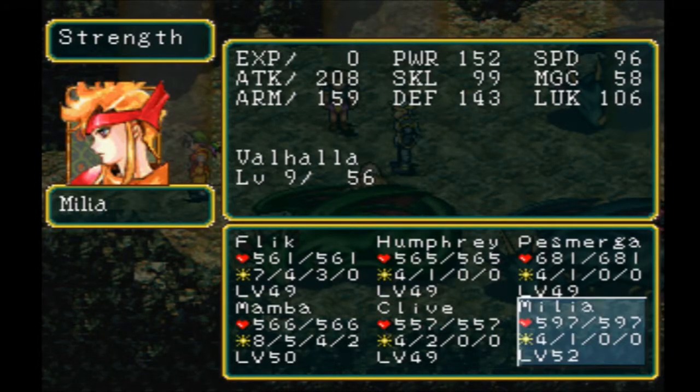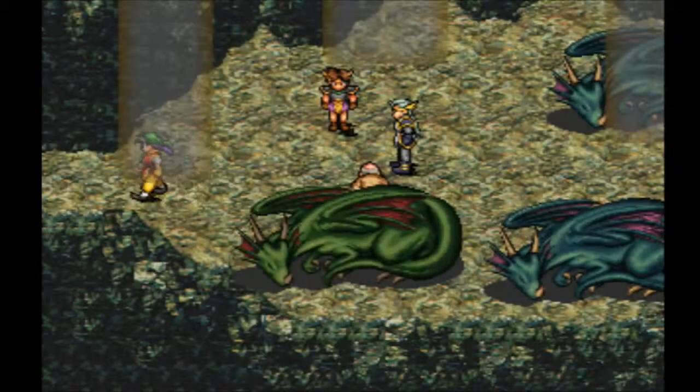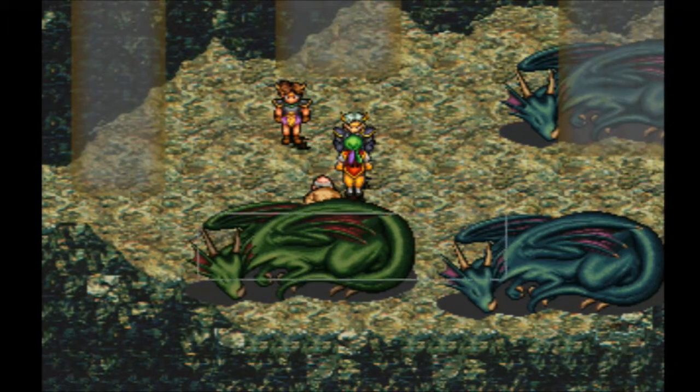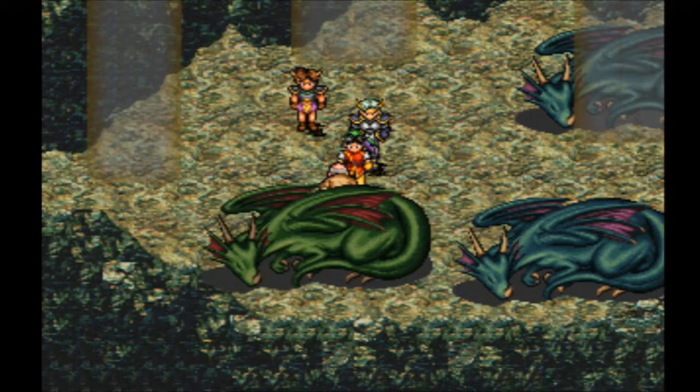She's pretty weak, just like every time we get a new member. She is actually the highest level member of our party, but she has a weak weapon. Let's talk to Futch here. Yeah, okay. He knows something. He's not willing to tell us.